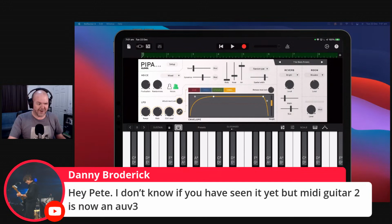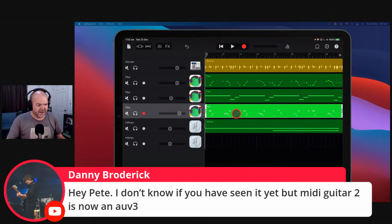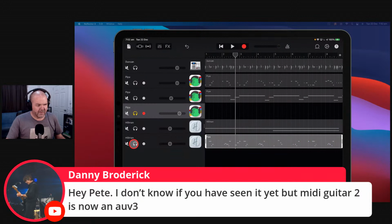What you could do is use MIDI Guitar 2 to play in some MIDI parts and then copy and paste them over to the Pipa here or to any other instrument. As you may or may not know, you can actually move things between different instruments here. Because this is all just MIDI notes, we've got this Pipa sound here. At the moment, it's on the Pipa. So we can just move this and stick it on a Hillman, right? And then we'll play the Hillman sound, and it will be the Pipa part, but now on the Hillman.